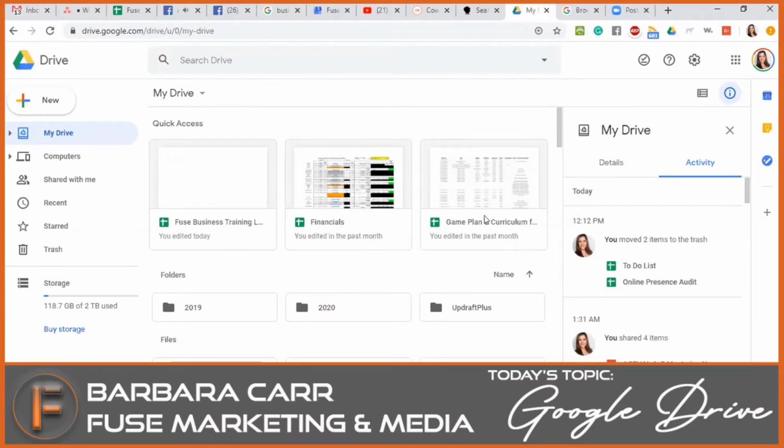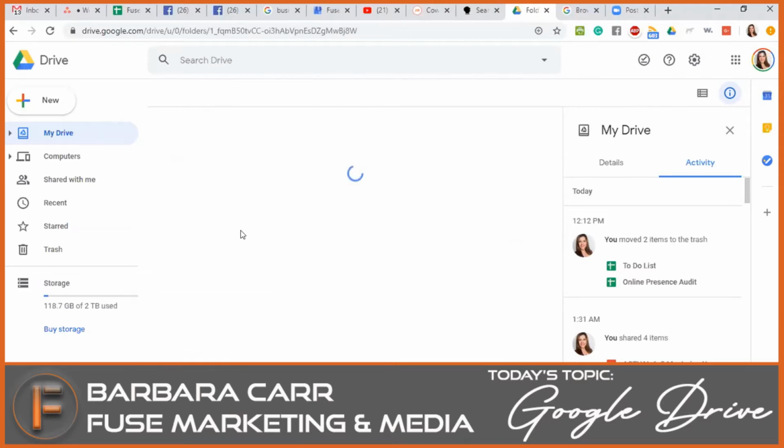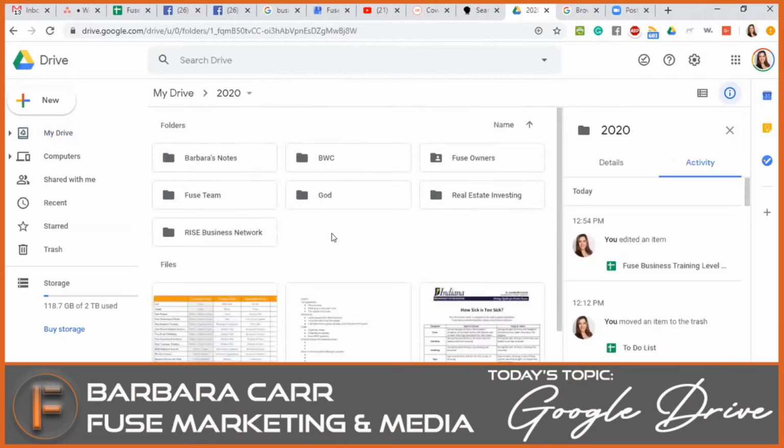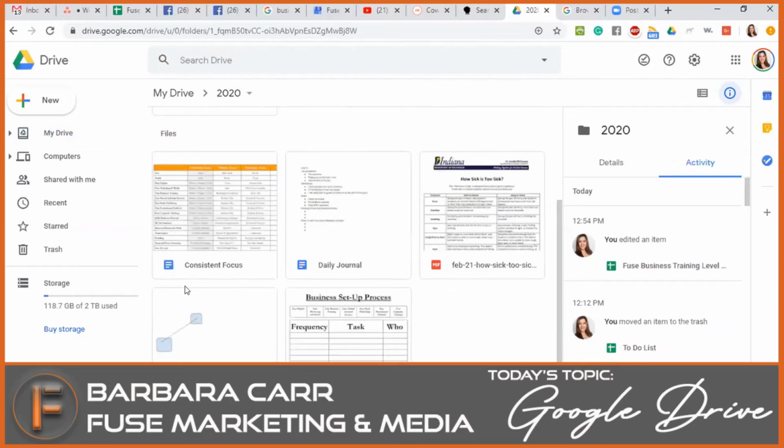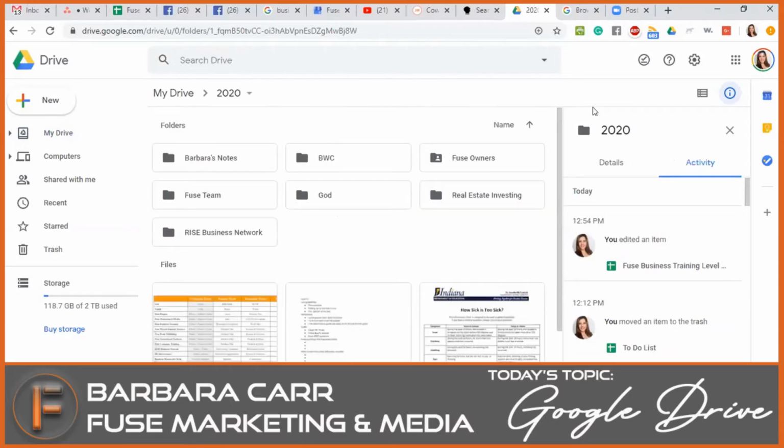And then over here is my game plan for my curriculum. My roadmap curriculum is so big that we could have technically put it in this one, but it just would have confused the whole thing. So we created our own spreadsheet for that one. As you can see, you could have folders here. If you click inside one of the folders, it will open up if you have more folders or documents. So whatever you have is going to be in here and organized the way that you have it organized.